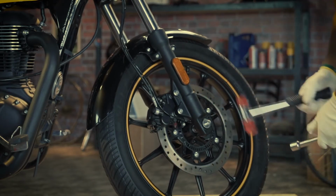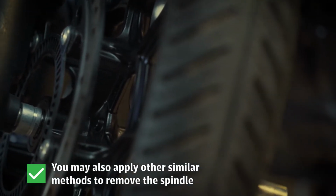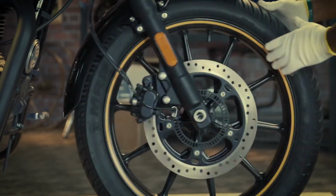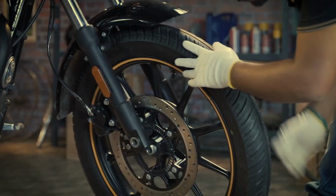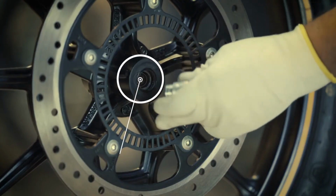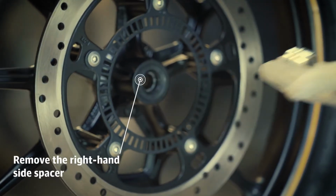Now hold the front wheel and gently tap the spindle from right-hand side. Gently pull out the spindle from left-hand side. Remove the front wheel assembly and remove the spacer from the right-hand side and keep it aside.